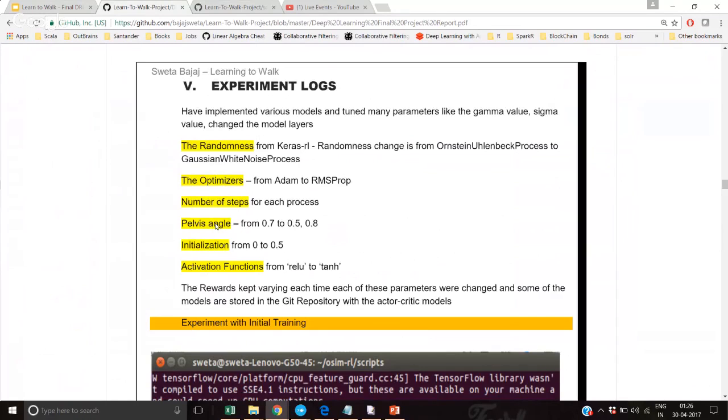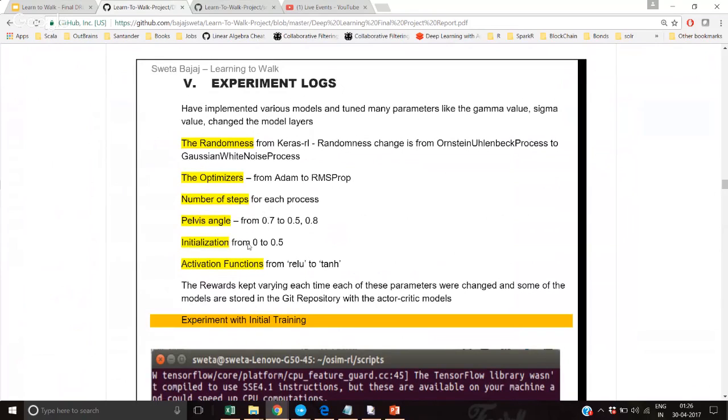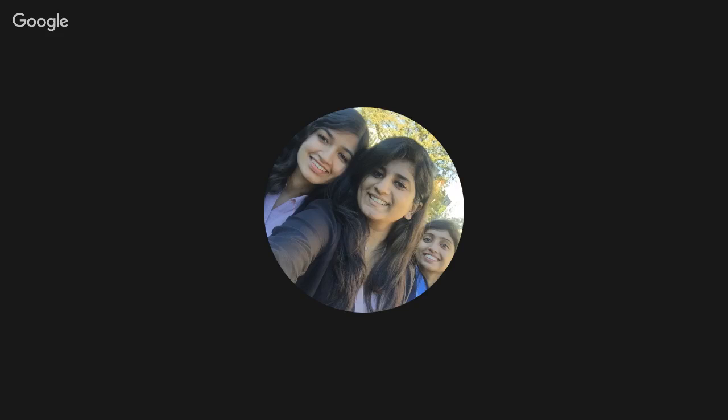So TANH actually works in a space which is a real line bounded closely to each other. In that case, TANH would be a good activation function. But according to me, when I observed it with an increased number of steps, the episode kind of ended early for me. So at that point, I thought maybe TANH wouldn't be a good function. But yes, for my future work, I would see how TANH as an activation function would help the bot move forward. These are some of the observations that I had received while performing some experimental logs, like initial training.